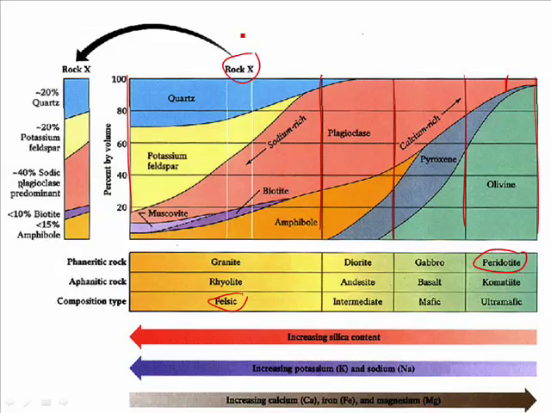Let's say you had rock X. Rock X is about 20% to 25% quartz, about 20% potassium feldspar, 30% to 40% plagioclase, but it would be sodium-rich plagioclase, a little biotite, and a little amphibole. That rock would fit right here, and it would fit well within the granitic or felsic column. That would either be granite, if it had large grains, or if it was an aphanitic, small-grained rock, it would be rhyolite.